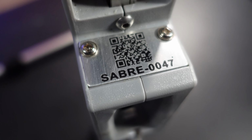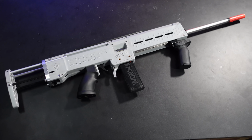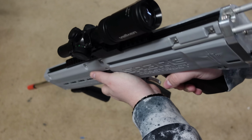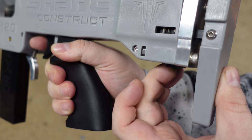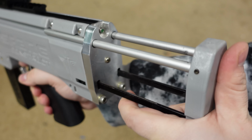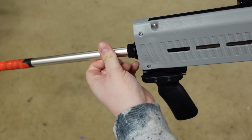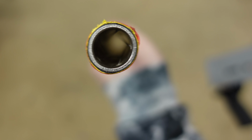So why is this thing worth talking about? Well, some of you already don't care because it's a $700 Nerf blaster. They start at a little over 600 US. They do have a cheaper version, but the cheaper version isn't cheap enough to really warrant anything. But these blasters are built from the ground up to be practically indestructible. From someone who's had multiple blasters broken by the TSA as I fly across the country for events, that's a pretty compelling argument. In fact, when I was flying down to Texas to do a thing with the Modern Rogue, this was the blaster I brought because I know it wasn't ever going to break.